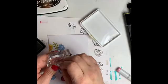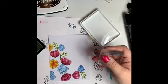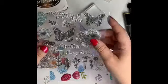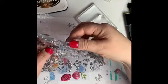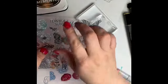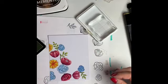Nope, nope, those are not the right ones. Not the right ones. Where are they? Here they are. It's from this set. And the reason is the leaves that I just picked up before need to be colored in, and these are already solid, so they do not need to be colored.